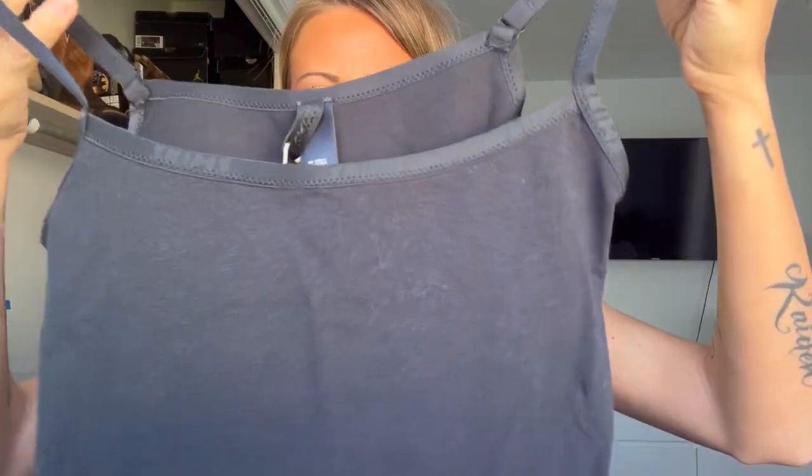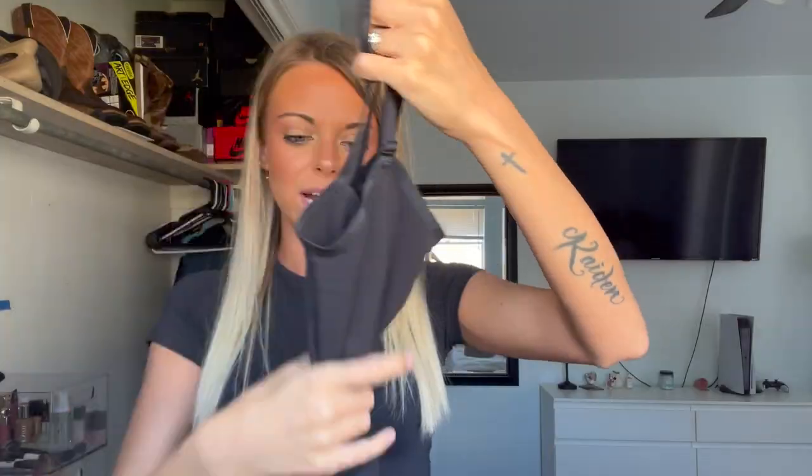But I picked up one of these tank tops. This isn't an extra extra small. I bought these in an extra small. I have the white one in extra small that I had ordered from Nordstrom and it fits fine, but then I ordered these from her website in an extra small and they were too big. But the one from Nordstrom fits just fine. So I sent them back and reordered an extra extra small. And this fits as good as my extra small from Nordstrom. So I don't know if they reconstructed them or what happened. But this is just the cotton logo tank. And I love these to throw on with sweatpants. And it's just in black and an extra extra small.